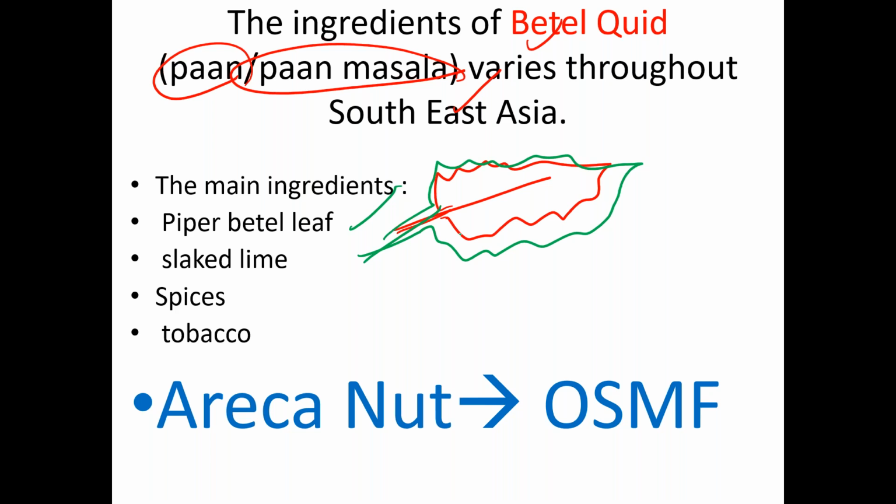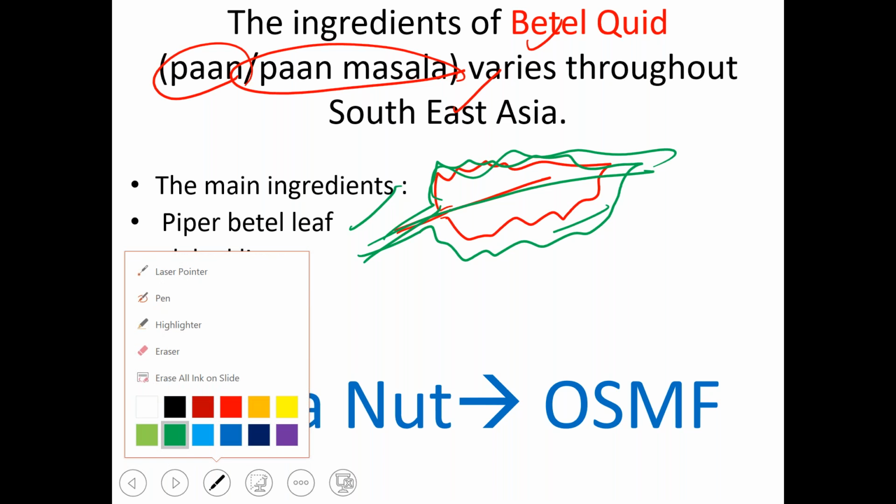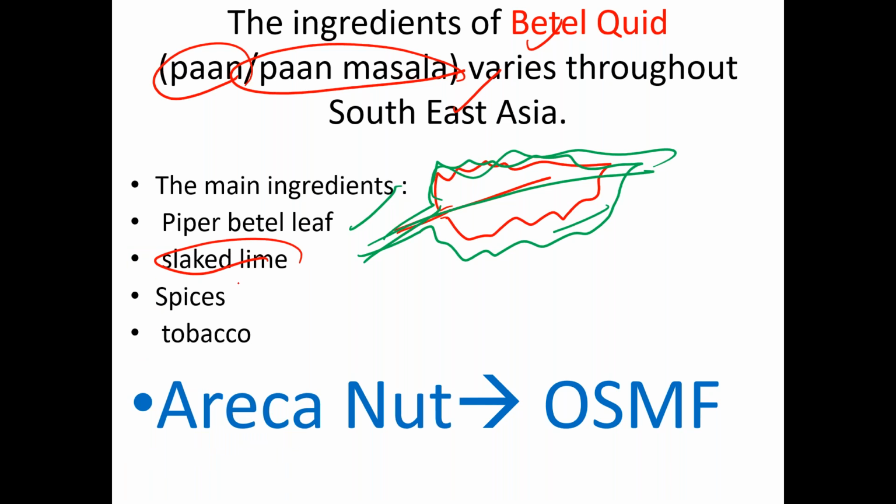So areca nut, as you know, among all this, the piper betel leaf you are chewing, and there is slaked lime. This is called sunnam in Telugu. Slaked lime, spices. You put all those things, dalchini, lavanga, everything. And tobacco is also there in that. Based on different areas, they put different things. Some people eat fire pawns also, but especially this areca nut.